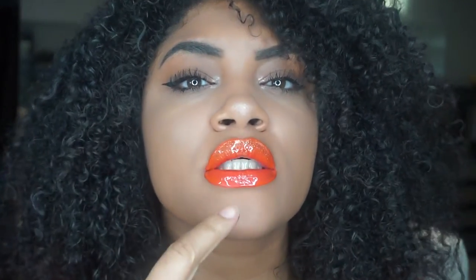Ooh, I love this with nude. It's so pretty. Ooh, girl. That's orchid gloss. So pretty. And then I'm gonna apply it with gold glitter gloss. My gloss is running a little low. I love this gloss. I need to get a new one. Oh my gosh. This is really pretty with gold. Ooh, this looks great with gold glitter gloss. It looks great with both, honestly. And of course you can make it matte, but. You can see the gold glitter.